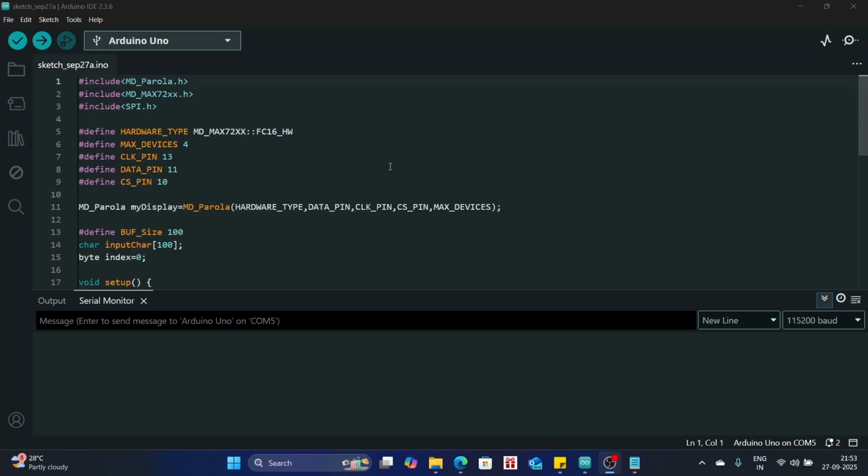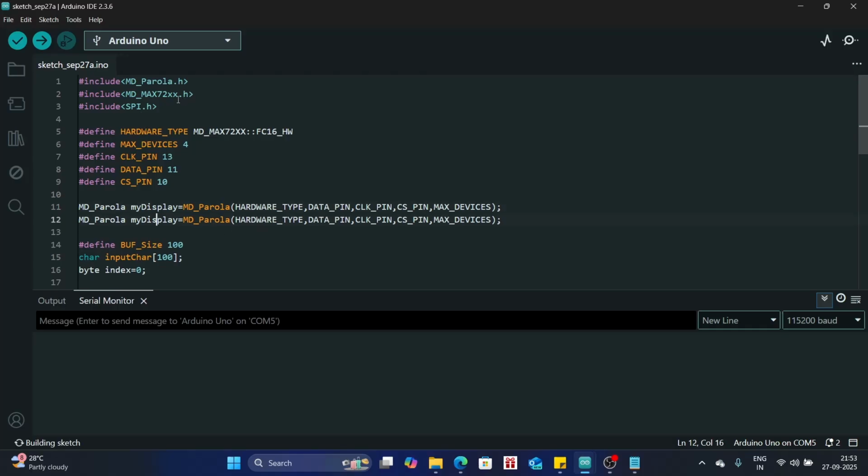So if I want to display, say, an arrow, then I have to use the Max72XX library, and by using that I can show the symbol, because LEDs are generally controlled using the Max72XX. When we define what LEDs to be lit by using the functions of the Max72XX, then we can create our own specialized symbols. Okay, so now we're going to do that. So we're going to use the Max72XX object.